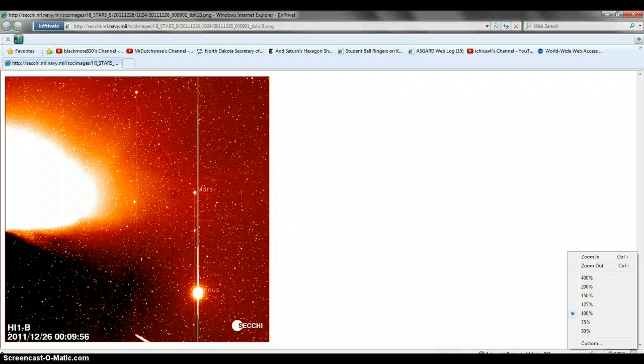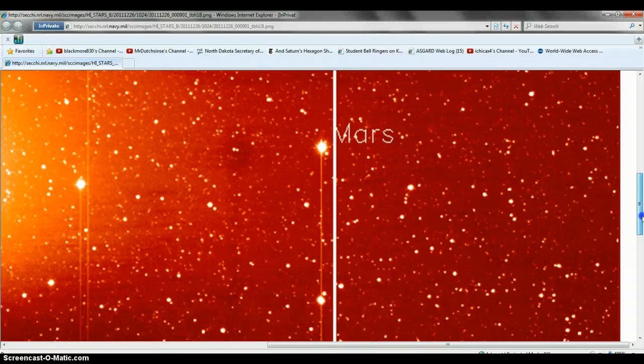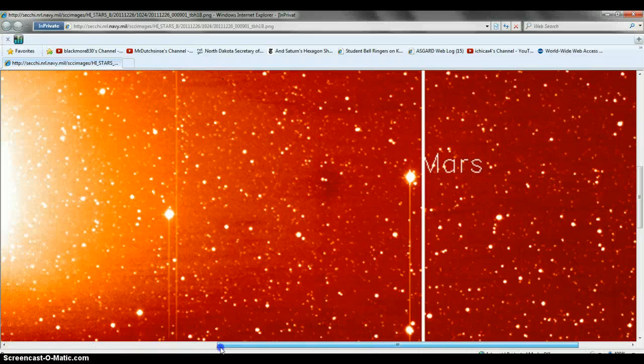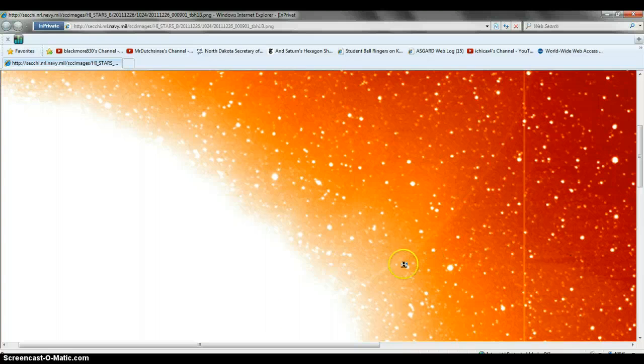As I'm waiting for that to play, zoom in and you can see a black hole in space out there by Mars — a big old seam up there. You can see Lovejoy down here in the shot. We'll zoom in to 400% — you just can't miss it, you can see it right off the bat. There it is. You can also zoom in on the other shots — this is the Sun and the supergiants up to the left. You can see the brightness, it's just wild. It shows up and blows into your screen because it's natural, and you can see the outline of something humongous way back by Uranus or somewhere deep in space.